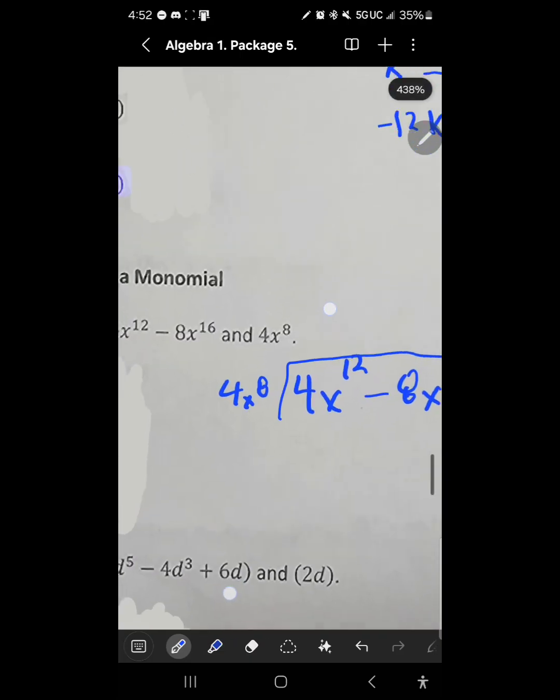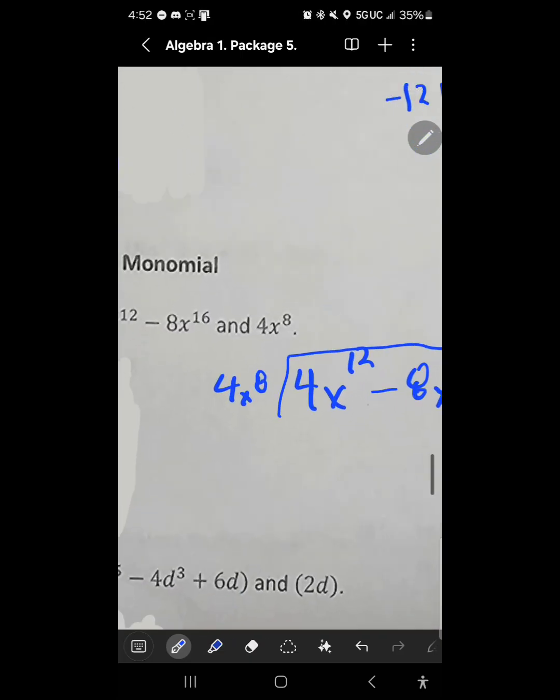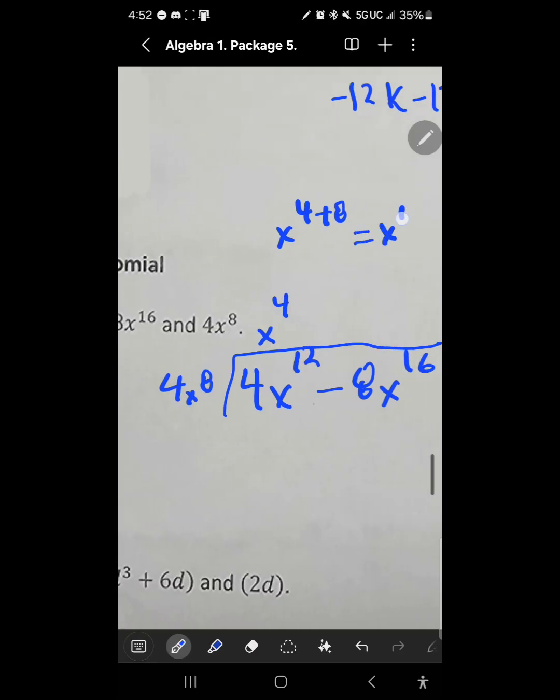Now, when I'm dividing, I just think what number or expression do I multiply for x^8? That is going to give me the first number. I'm first looking at the first number. So we do have the 4, so we do not need another number. We just need the variable. Now, if I say x to the 4, times x to the 8, it will be x to the 4 plus 8. And 4 plus 8 is 12, so it will be x to 12. So that's what we're looking for. So here we have 4x to 12.